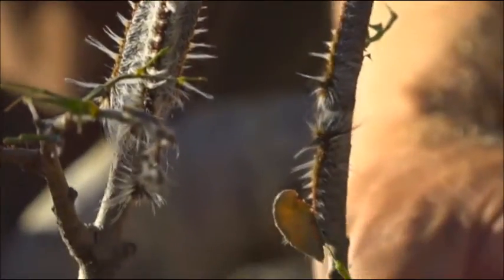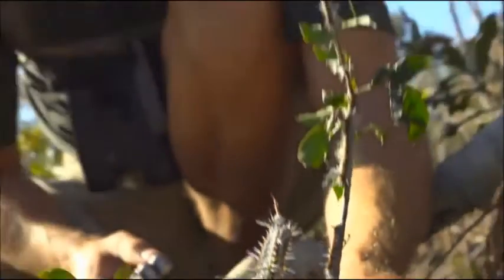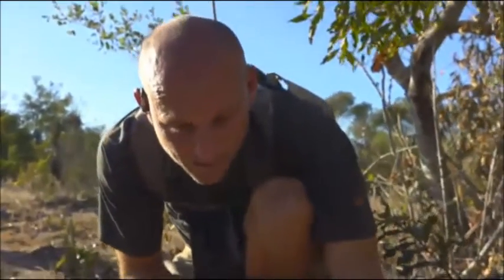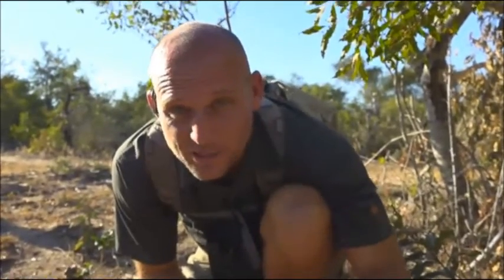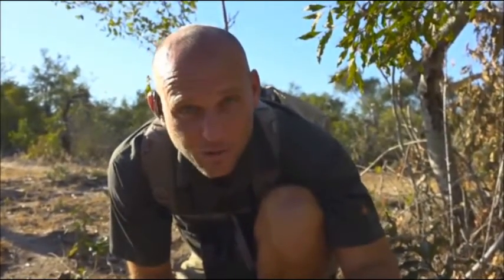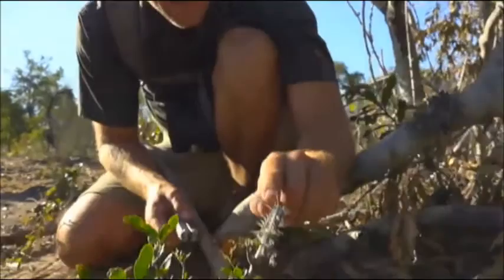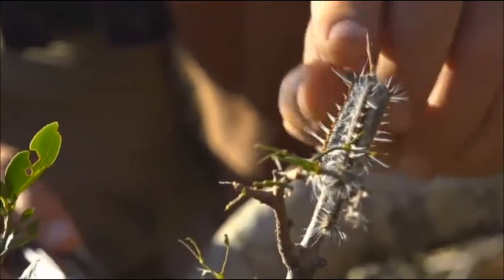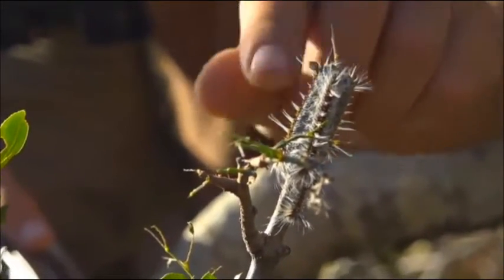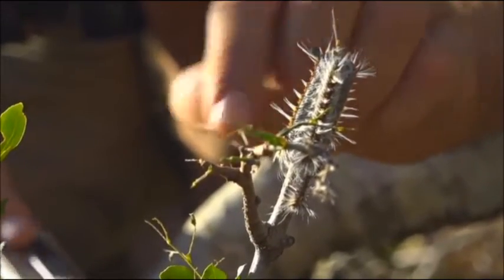And I want you to ask yourself the question, what is a worm covered in all of these hairs trying to tell us? I think, for me, at least anyway, a worm that is covered in hairs like this is trying to tell me, please don't eat me or touch me or do anything like that. And that is exactly the message that these caterpillars are sending. Those hairs that they've got all over their body there are very irritant. They will stab into your skin, and there they will lodge, and quite often there's a little venom sac attached to the base of these worms, or the base of their hairs.